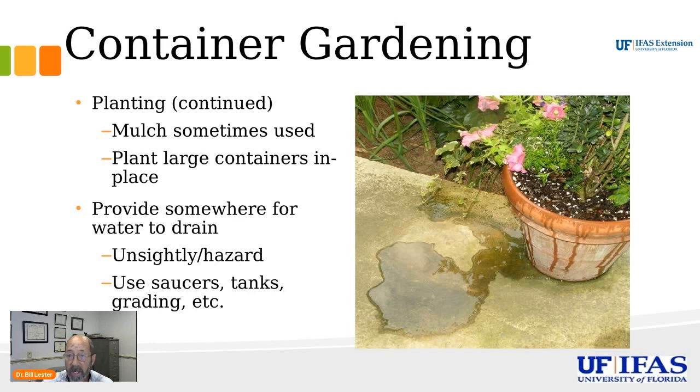So if you're growing things in containers, there are a couple things you need to keep in mind. Some people do use mulch on the plants in the container, and that's fine. If you're growing vegetables or any kind of annuals with small stems, you don't want to use wood chips because wood chips can damage small, delicate stems. Like I said, big planters full of soil can get very heavy, so put them where they're going to stay long-term. Fill them up with the soil, put the plants in them, swap out the plants as you need to, but plan on keeping the container pretty much in the same spot.